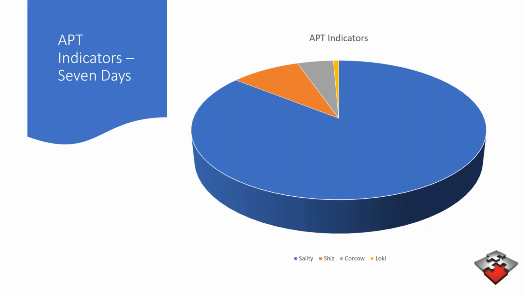Topping the list this week is Zeus with Shiz and Kelihos in second and third place. We see Loki back in fourth place position. The high detection could be due to generic detection associated with cryptors and obfuscating being detected as the top item. Next slide, please.